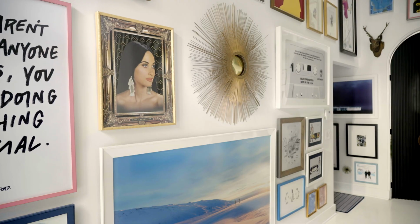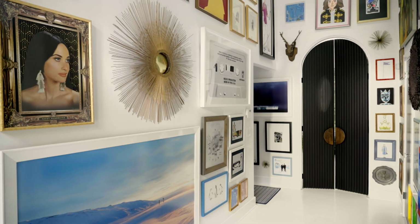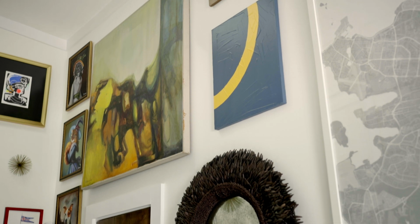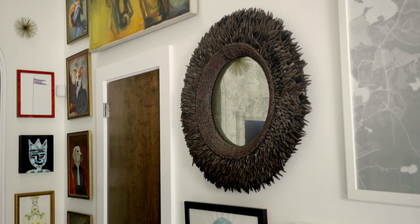French hang refers to something that happened in the 1800s in Paris. Cafe owners would have bare walls and they didn't want to invest in buying art. And then there would be local artists nearby that did not have the money to have their own gallery space or a place to show off or market their art. So the artist would come and use every square inch of the wall to hang all the pieces that they wanted to sell. From the ceiling all the way down to the floor or just above the base mold, the artist would fit as much art as they could onto those walls, hoping people would see it all day long and buy it. So it was like a win-win for everybody across the board.